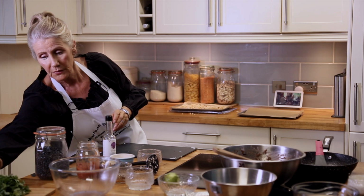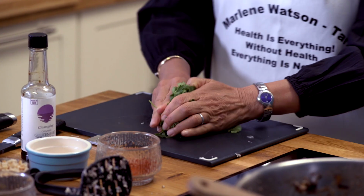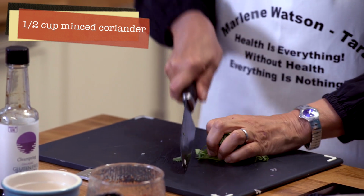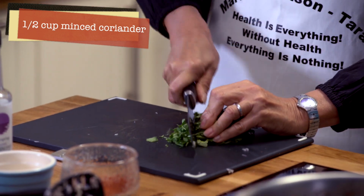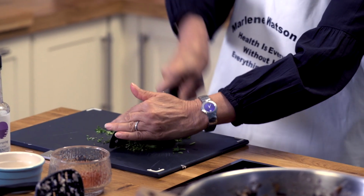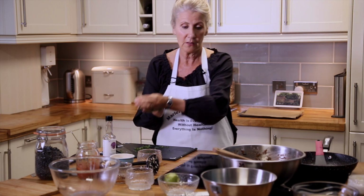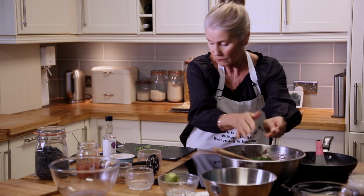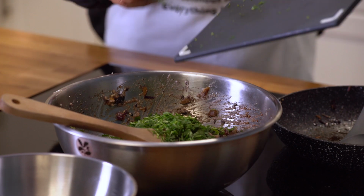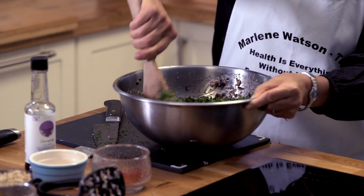So I'm going to mince some coriander. I even use the stalks. I know people stand and they pull all the little leaves off, but I waste nothing. I use the stalk as well. Take the top of your hand, gather your greens in, ready to go. Same again. In we go. And one more. Waste not, want not, as I say. Bring your bowl back. Give this one mix round.